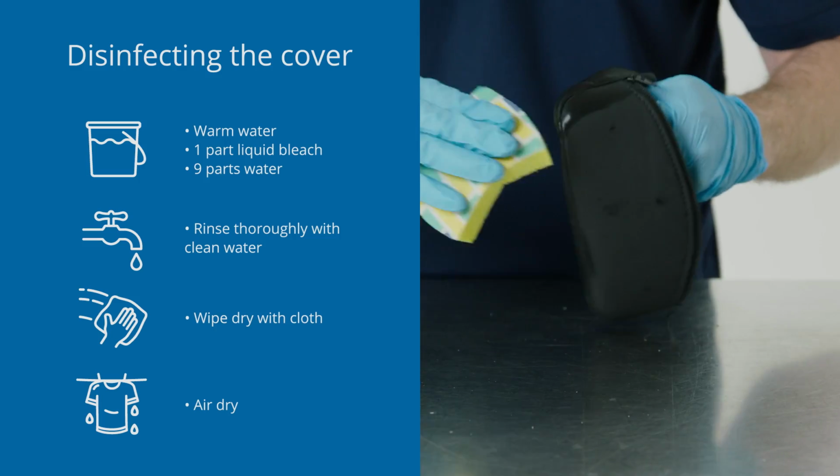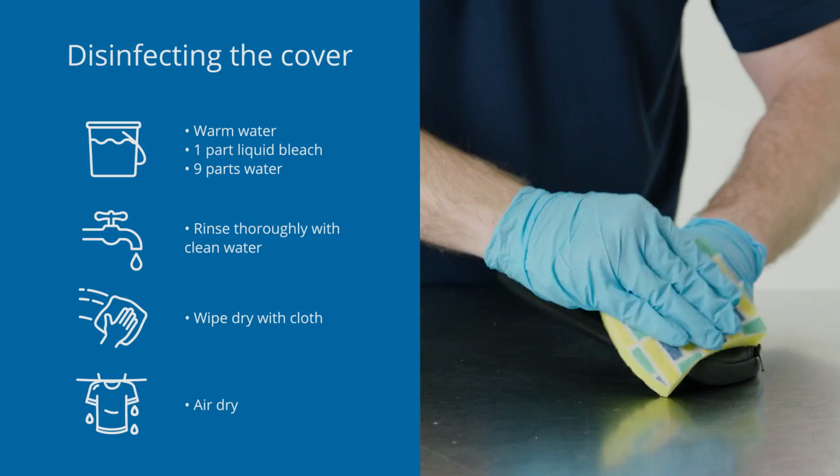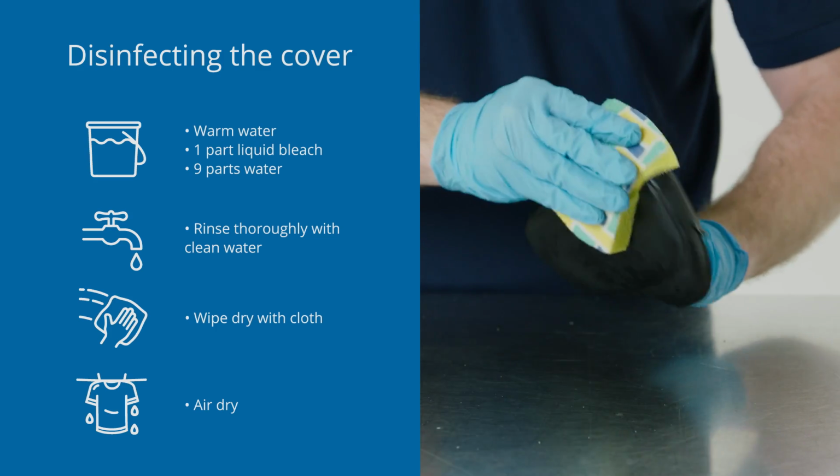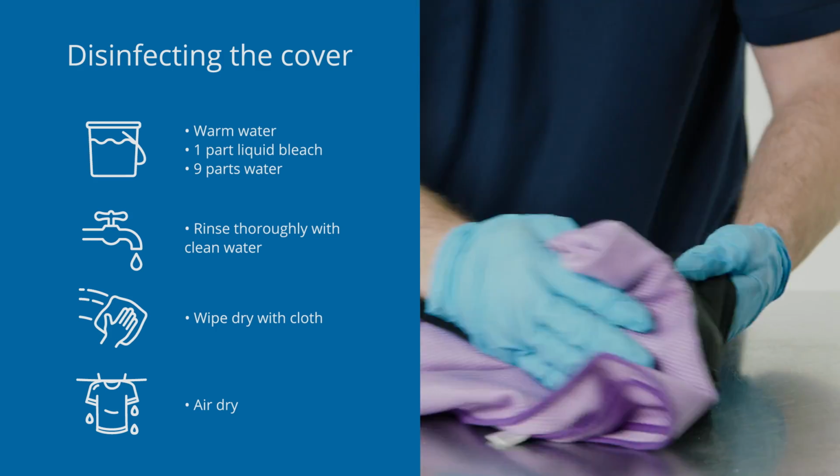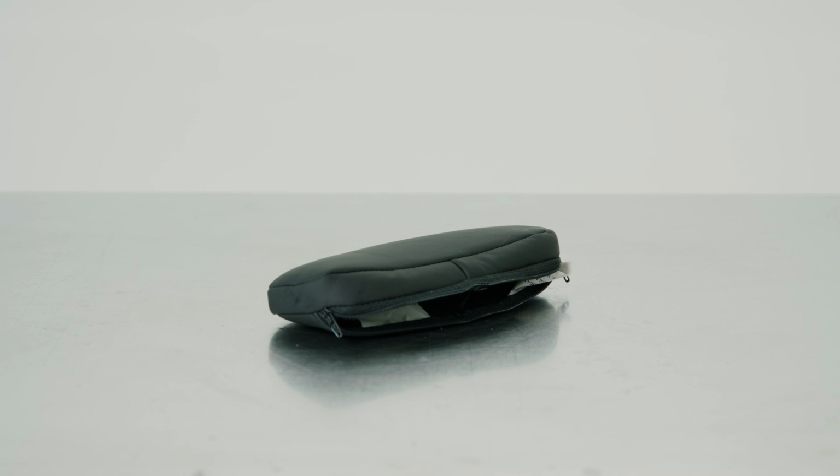To disinfect the cover after cleaning, hand wash in warm water using 1 part household bleach per 9 parts warm water. Rinse thoroughly with clean water and allow to air dry completely before use.